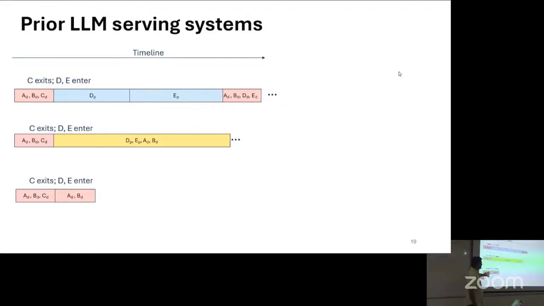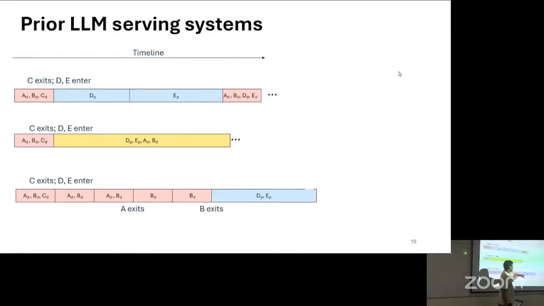Now, we can do something else too. We can build an arbitrary set of policies here. I'm giving some examples of how current systems are doing, or at least they were doing till one or two years back. Again, the same scheme: we started with A, B, C, C finished, D and E enter. But in this scheme, we are not going to admit D and E into the system. We are going to run A and B. So A finished here, we will continue to serve B. And only when A and B have finished, we are going to schedule the prefills of D and E. This can be one of these strategies.